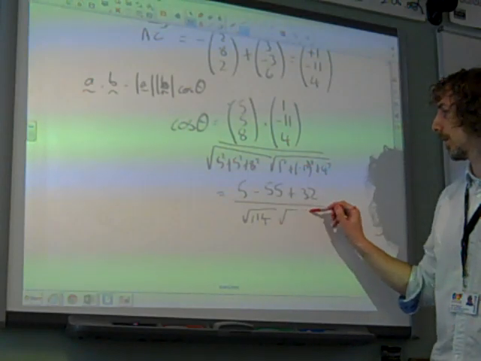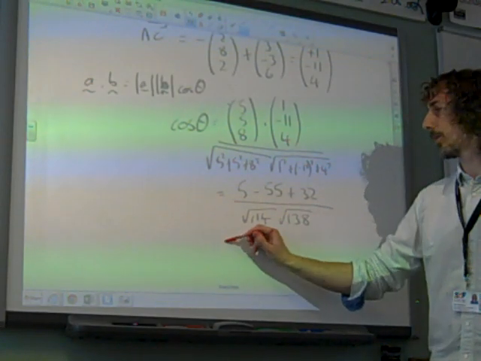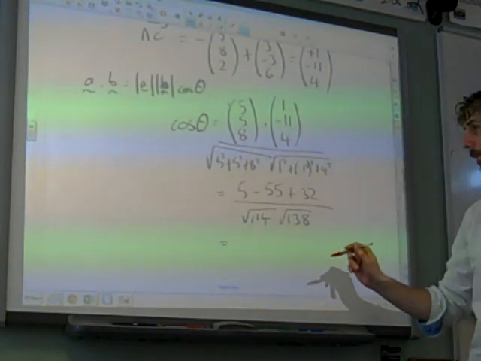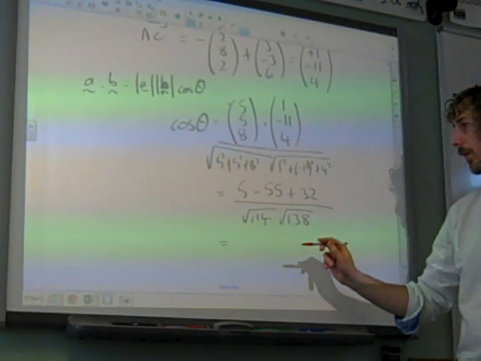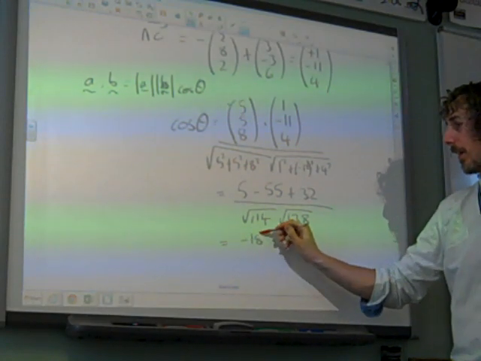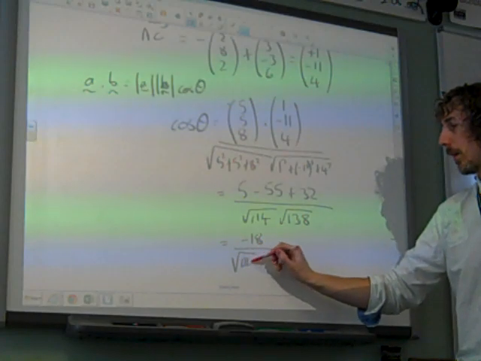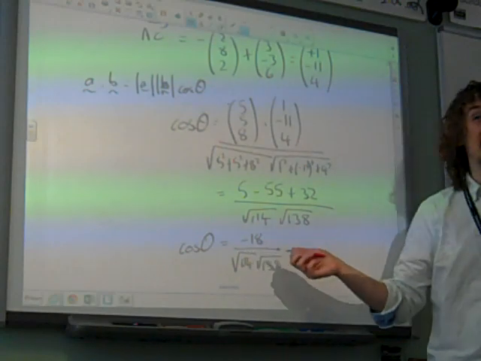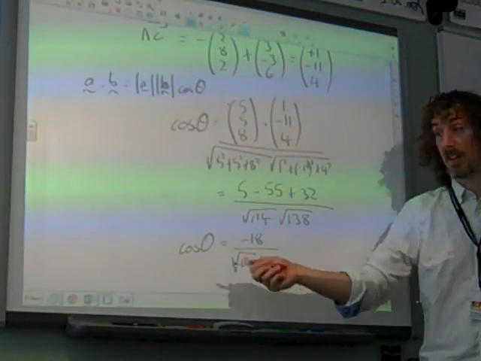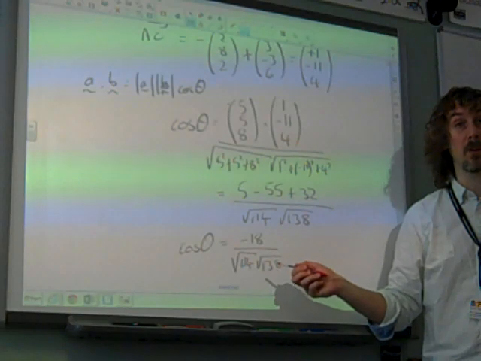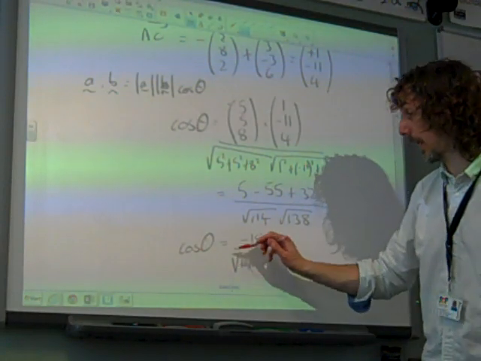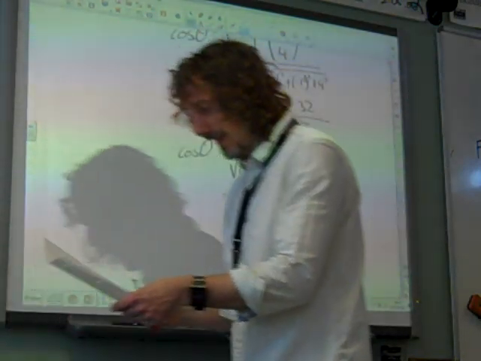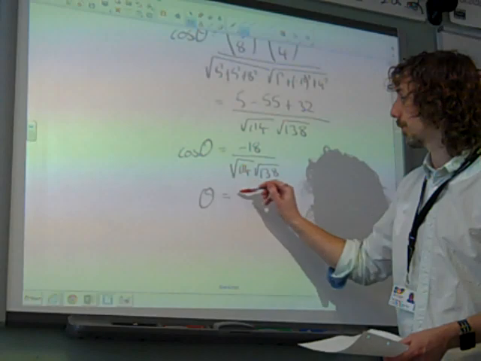So we end up with, what have we got there, 37, so that's 18. Is that minus 18? Over that. That's what cos theta is. Look, I've got the wrong angle, haven't I? Because this is negative. If cos is negative, it's going to tell me an obtuse angle. So I'm going to stick that into my calculator, and that will give me the angle. It gives me the angle of 98.25 degrees.